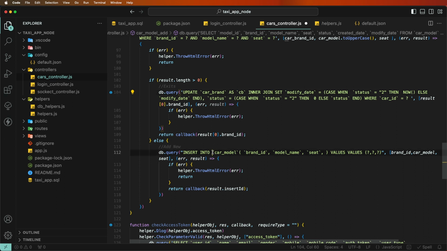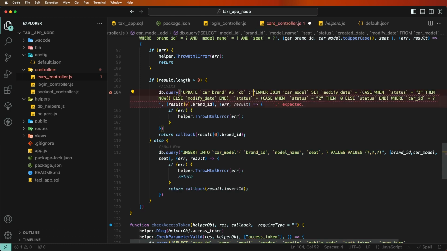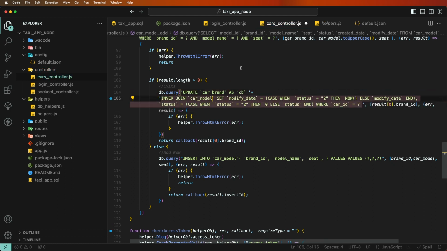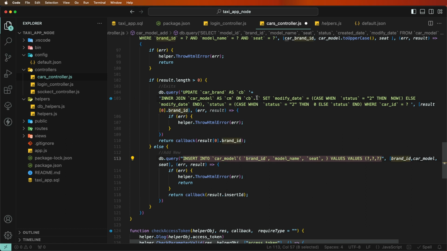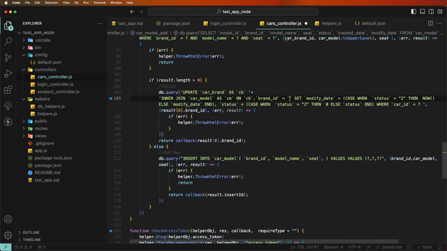Now need to give this here the car model tables here, as a CM, and on methods need to call this here the and id is equal to what brand id is set here, and now need to call this sets methods.